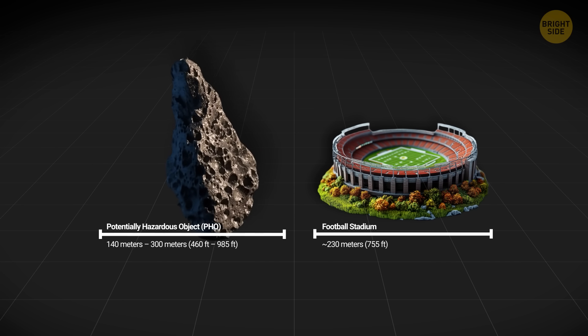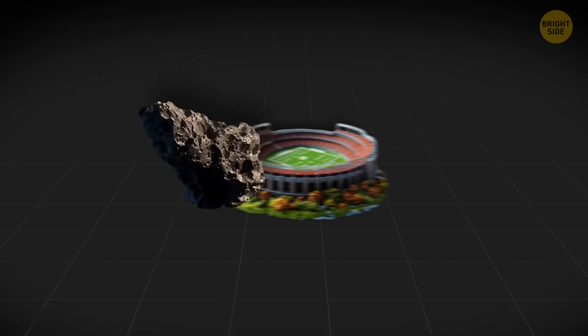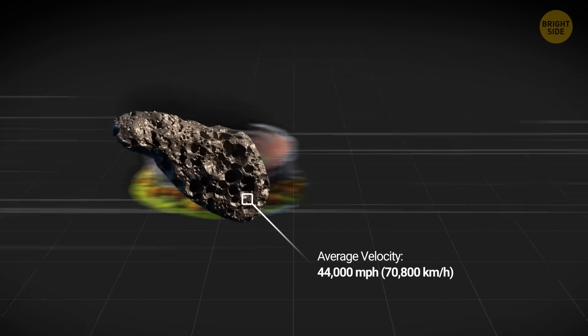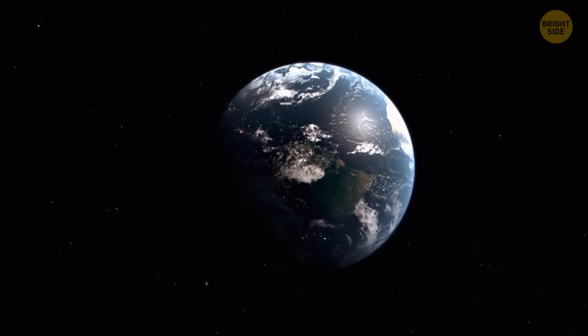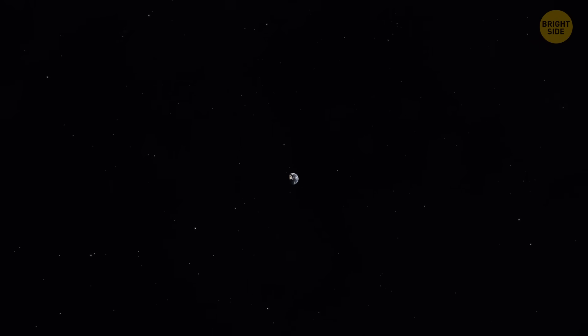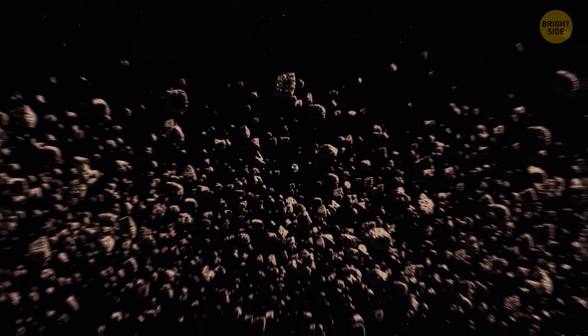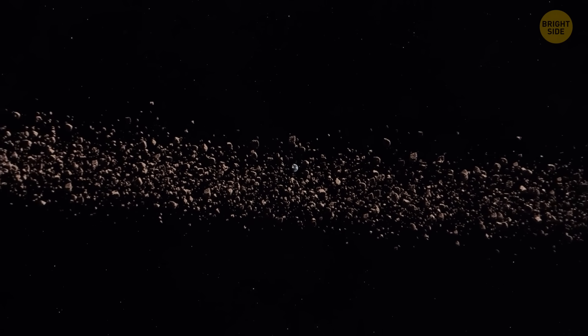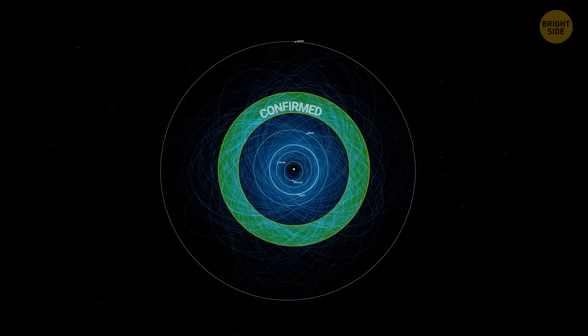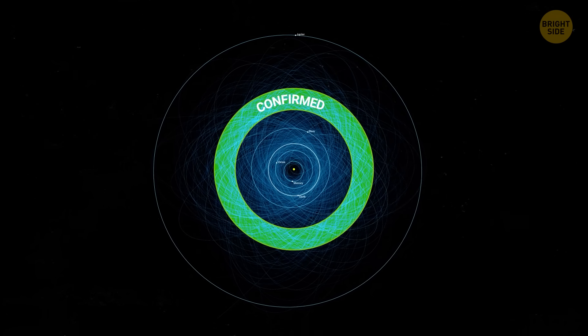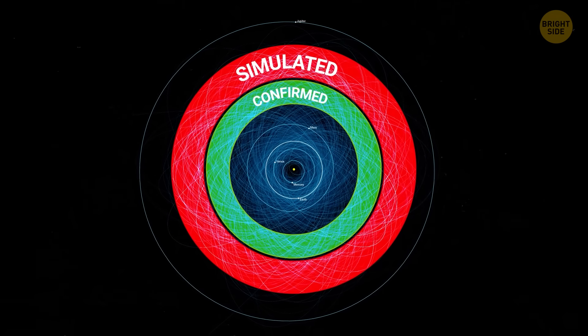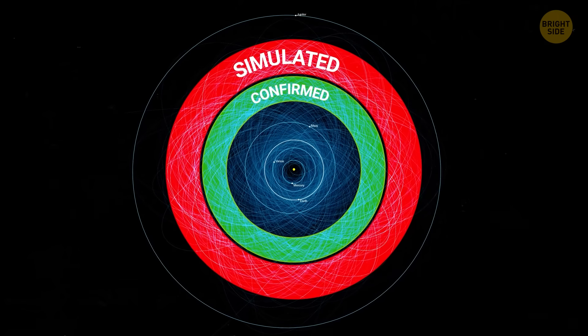Some are as wide as a football stadium and hit the atmosphere faster than a speeding projectile. NASA estimates there are around 25,000 near-Earth asteroids at least 460 feet wide, but we've only discovered a fraction of them. Basically, we have solid orbits for less than half of the City Destroyer crowd. The rest only exist as numbers in simulations. We know they should be out there, we just haven't seen them yet.